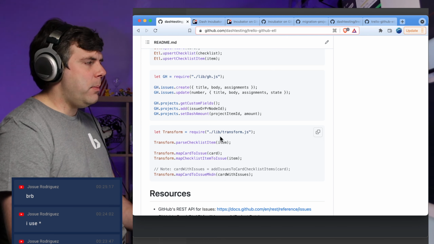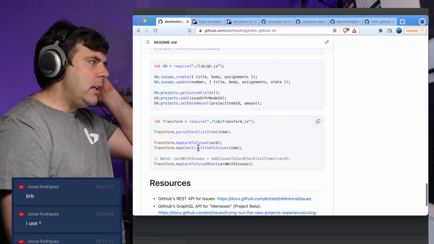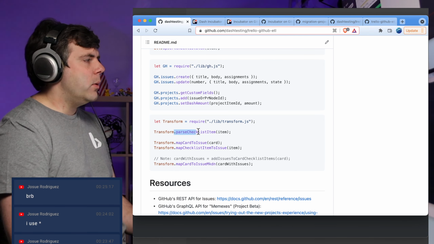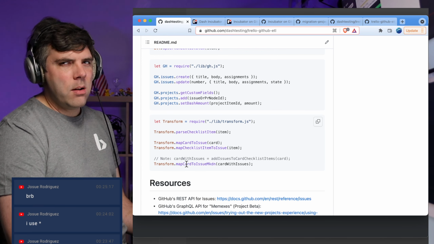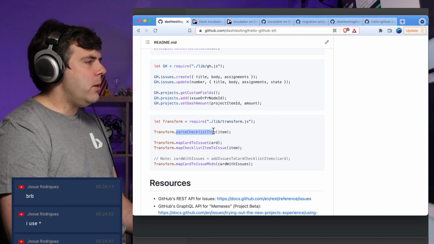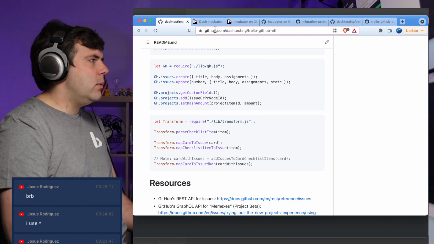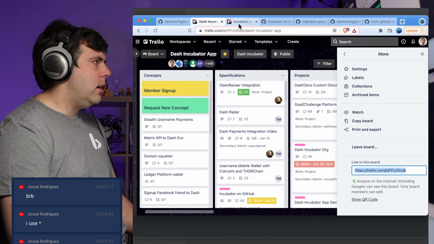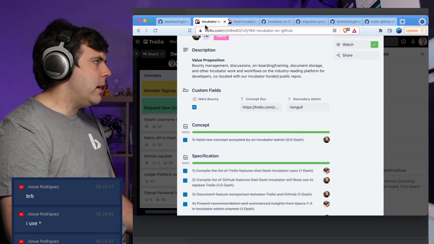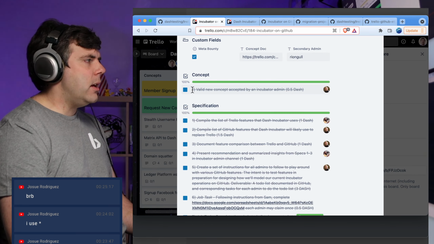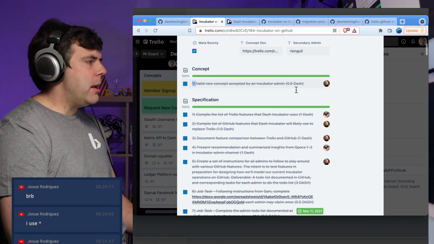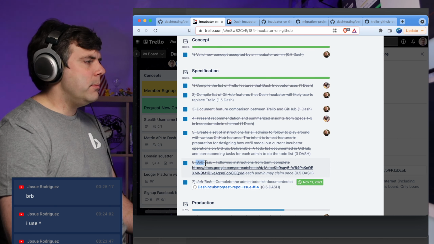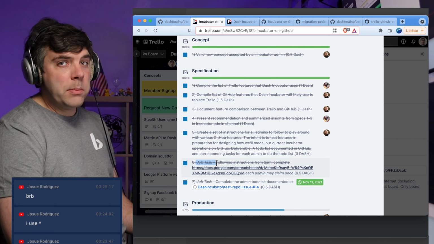So this is the third part. The transform is basically in 3 parts. There's parsers, there's object mappers, and then there is, technically it's a renderer, but I still called it map. So parse, for example, takes the checklist, which looks like, let's see if we can bring this back up here for a second. You notice there's a number in front, there's an amount of dash, there are some special tags such as job task.